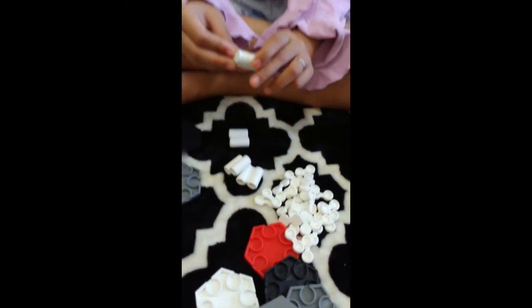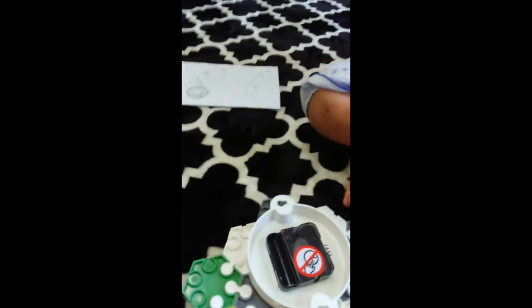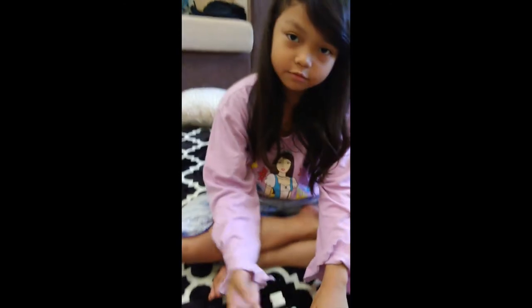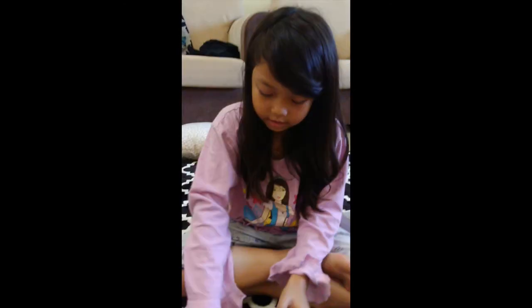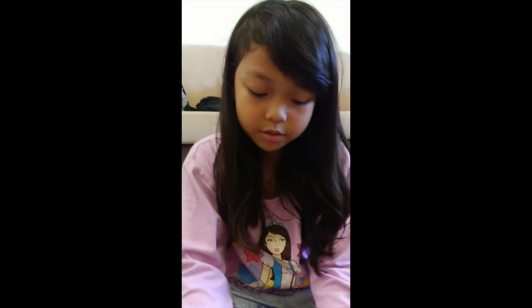Do you follow the manual? No, we can just make anything we want. When to use that one? If you want to use it, you have to be really strong because these don't really go on that well.